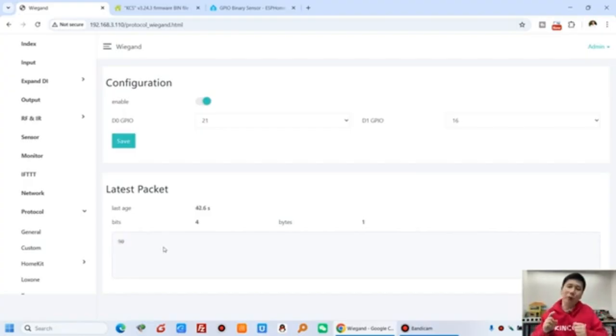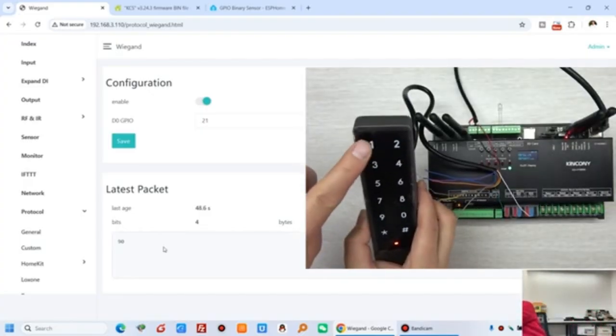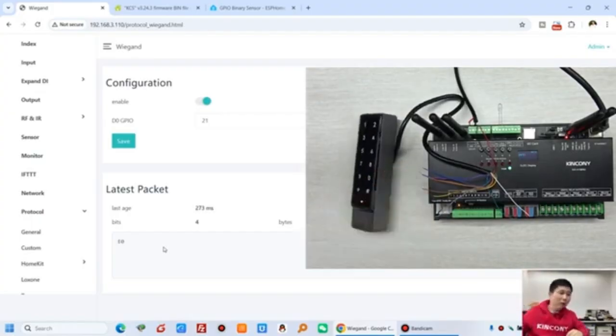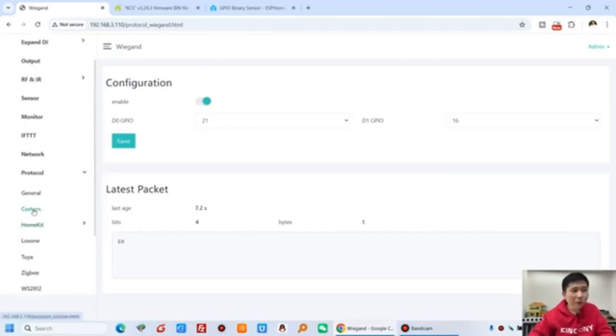So we can test it. If I press button 1, we can toggle relay 1. You can see this is 1 and the code is E0. This time we can create a customized protocol for when we receive E0 from the Wiegand protocol.